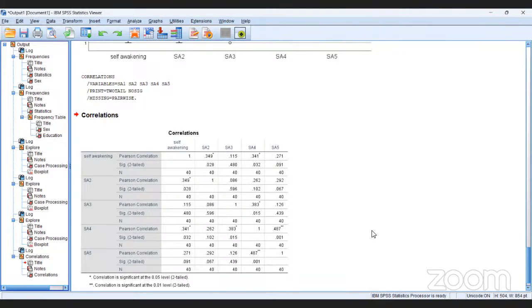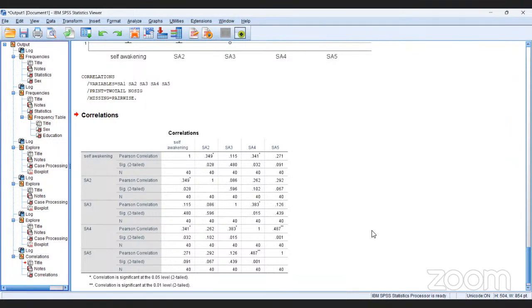SA5 is not correlated with other variables or with other items except SA4.